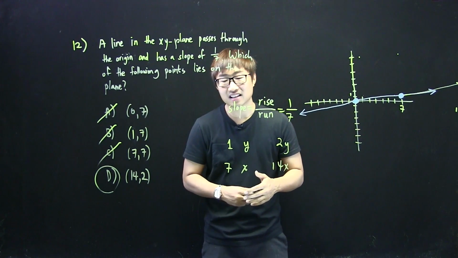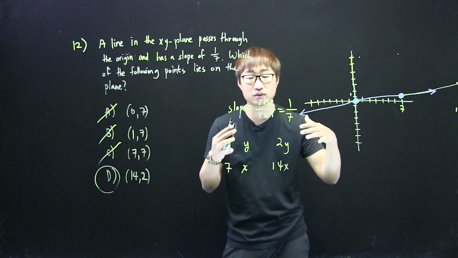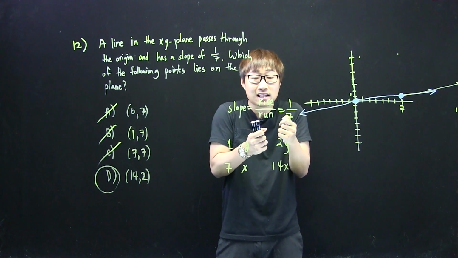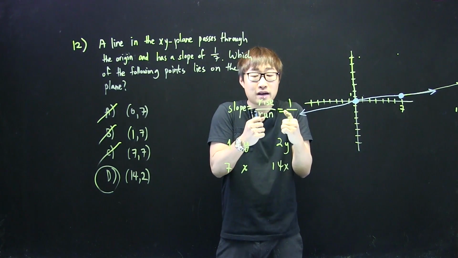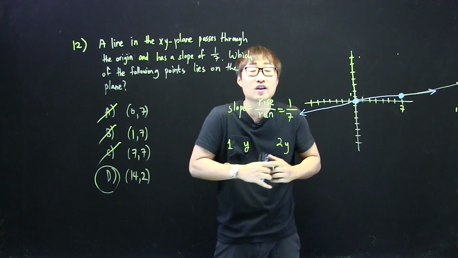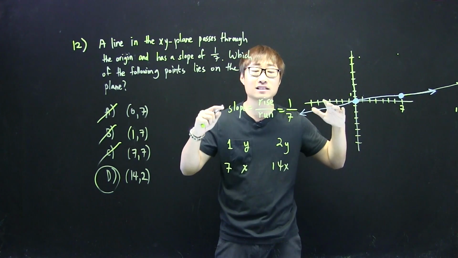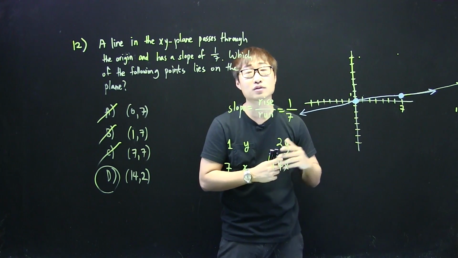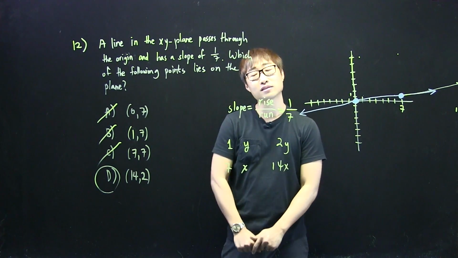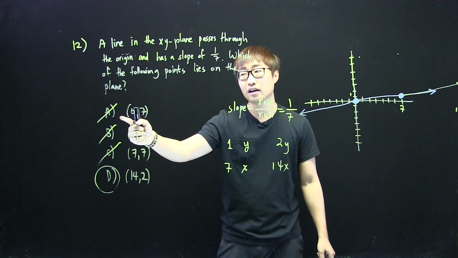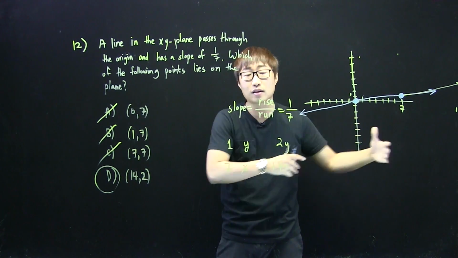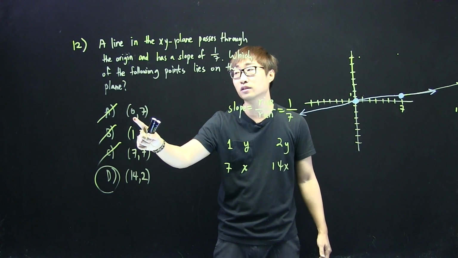So if you just take a look, don't even worry about the actual detail of the number. It's just the fact that every time you go up just a slight amount on the y-axis, you're moving a lot on the x-axis, so your x is going to be considerably bigger compared to your y value. Take a look at your answer choices. Look at A. Y is bigger than x. We just said it's got to be much more x than y, right? That's clearly not following the trend.